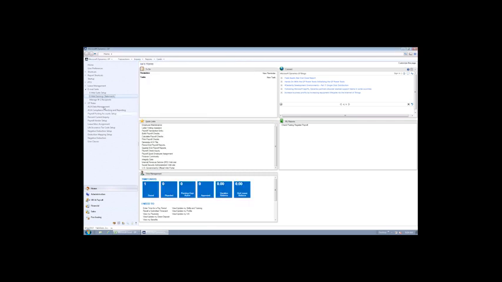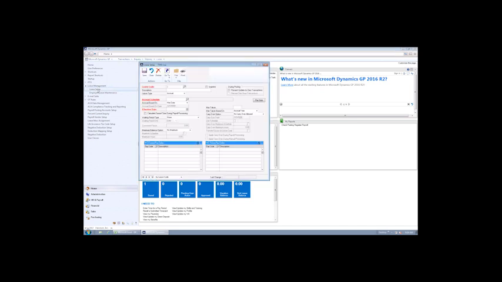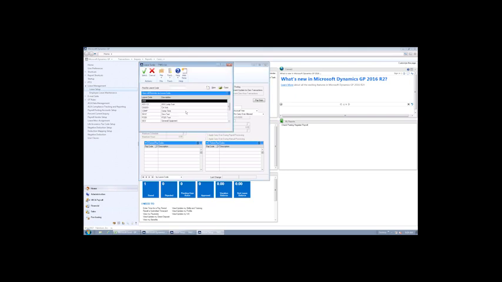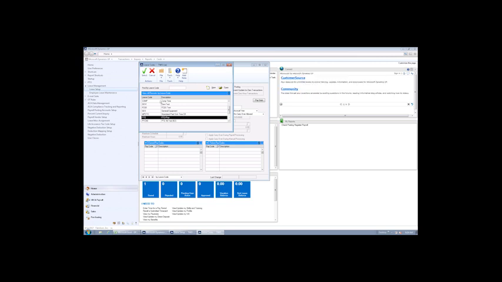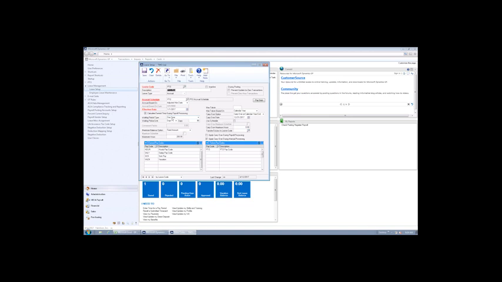All right, let's take a look at leave management in a little bit more detail. Let's go into this leave setup. This is where you define the leave plans that you're offering for the employees. You can see here that I've got a lot of different plans set up. You can track as many as you need, but let's look at PTO. I like to look at the PTO plan just because it's kind of generic. Some of these others are a little bit more specific to some customers we've been working with. But let's look at this.